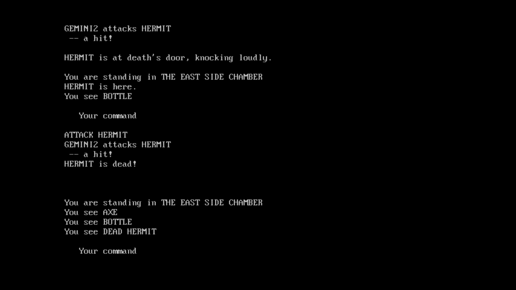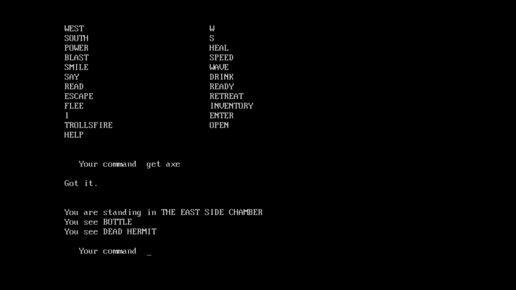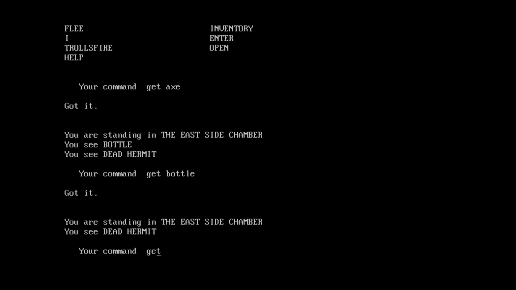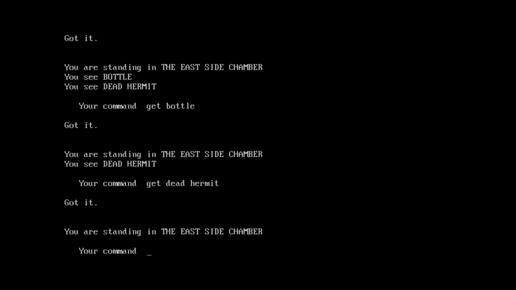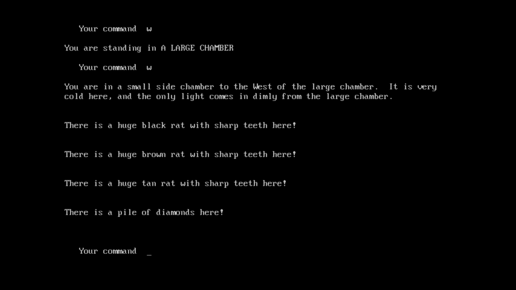I dropped an axe. Can I take the axe? Get the axe. Get the bottle. And can I get the dead hermit? Apparently I can get the dead hermit. So I am now carrying an axe, a bottle, a mace, and a dead hermit. This is ridiculous.